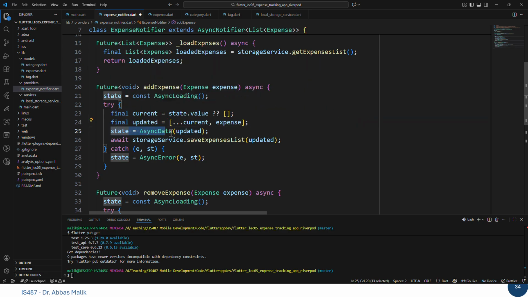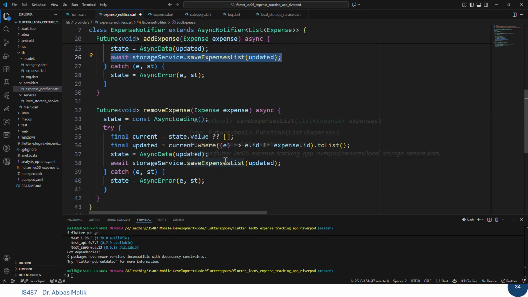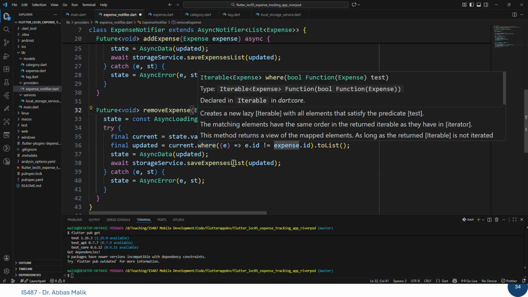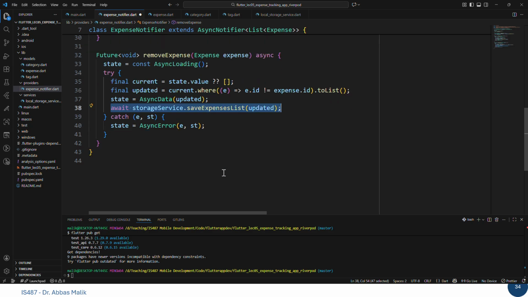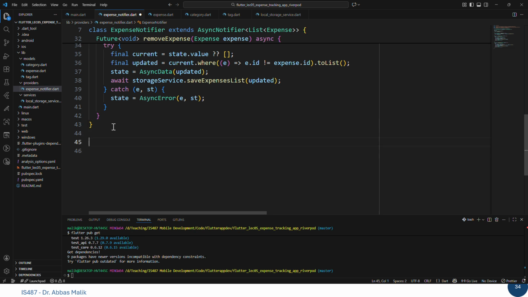And then we are updating our state inside this notifier, and then we are saving the updated list inside our local storage. And when we are removing it, we get the current state, remove the expense that we want to remove, and then we update our current state, as well as saving the updated list inside the local storage.